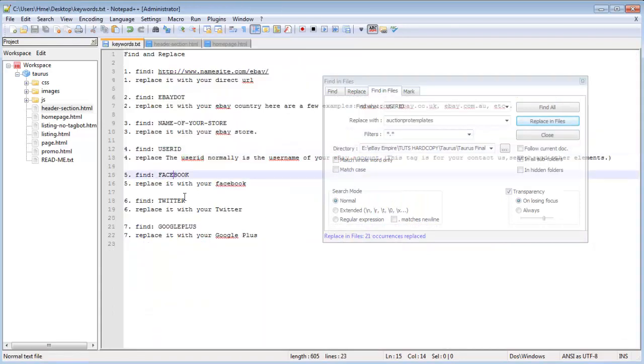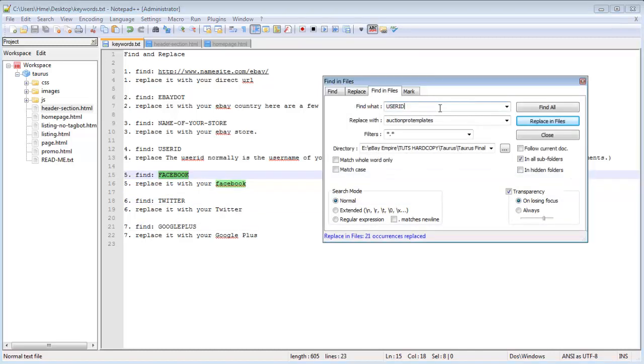Next one we need to do are the social media. Now, at present on this theme, we have 3 social find and replaces set up. All you need to do, for example, is find the first one, which is Facebook. Again, case sensitive, capitals. And you don't necessarily have to replace it with your Facebook. You could actually replace it with any social media.